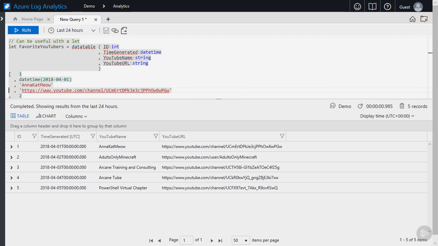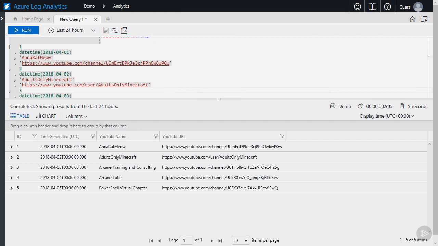KQL itself doesn't really care which way you do it, but using a vertical layout does make it a little easier to read. In addition, if I decide I want to add or remove columns from my data table later, this makes it a little easier to do so. Likewise, I am defining the data using a vertical layout pattern. I have the opening bracket, I have the first column, comma, second column, comma, third column, and then I get to the comma that defines the next row.